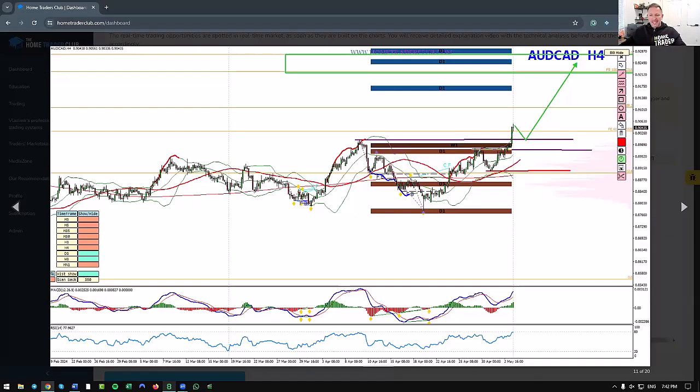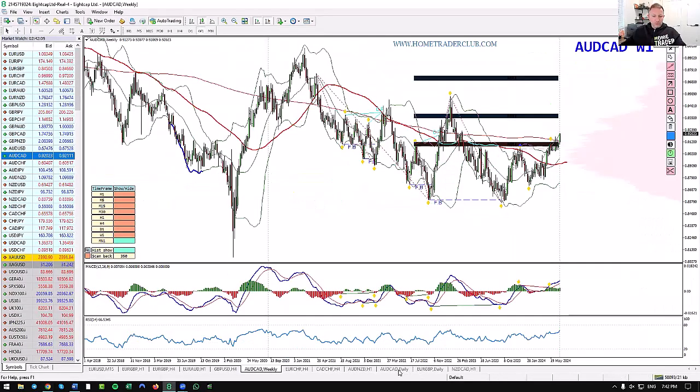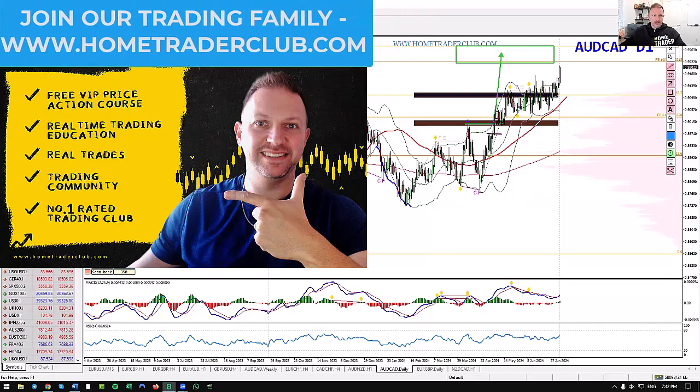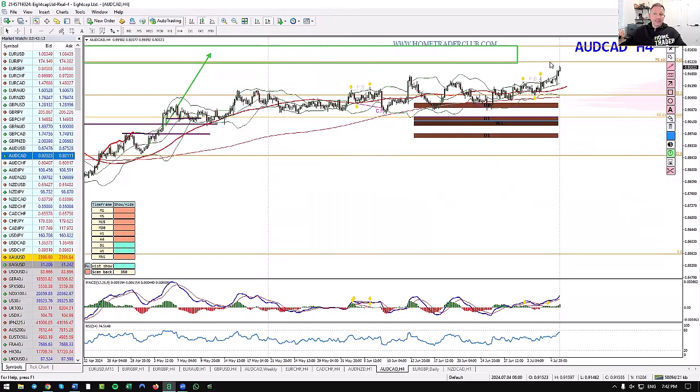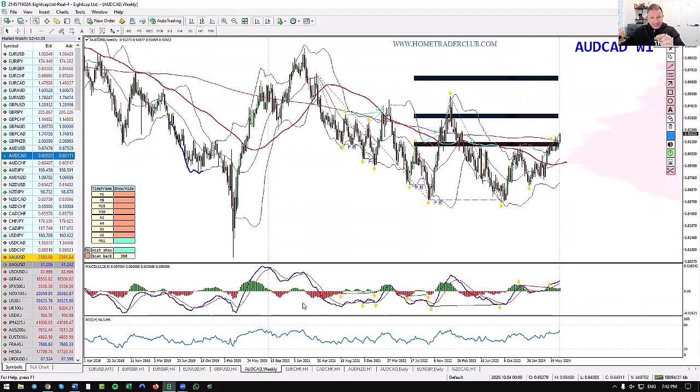Patience pays off in many cases, and take a look, where do we stand at the moment? This is our trade, this is our trigger, right here, this is our trigger zone, and right now we are about to enter the target zone. Why do I show you that? Because despite reaching the target zone, I believe this one has more to offer. And despite maybe having missed the first train, I'm not sure the train is at its last station. I believe there is more to enjoy from this pair.